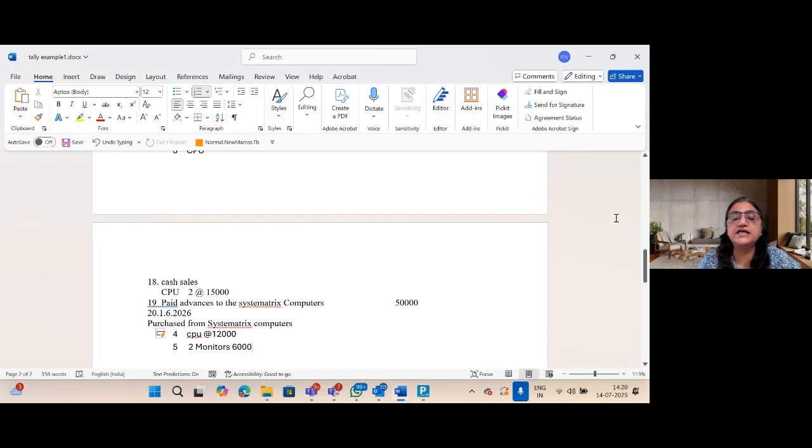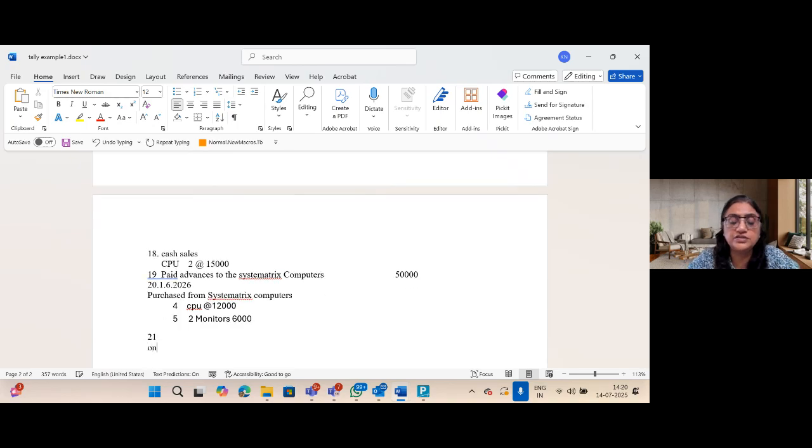Same thing happens in the case of sales. In the case of sales, suppose 21st entry: on 2nd June, received 2 lakh rupees as advance from Deepak Computers. This is a new party, okay?